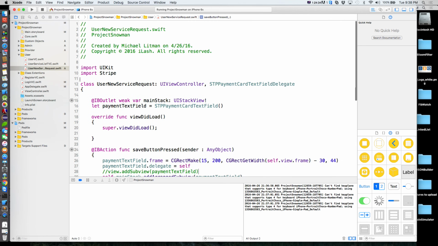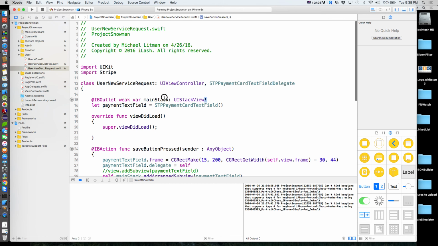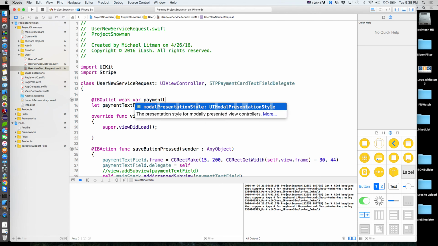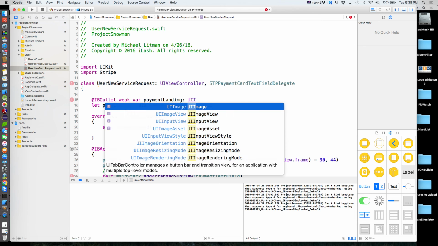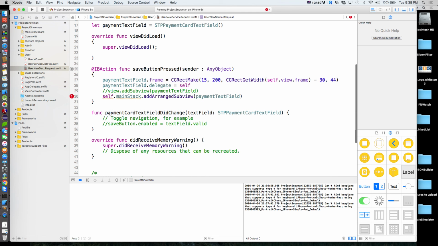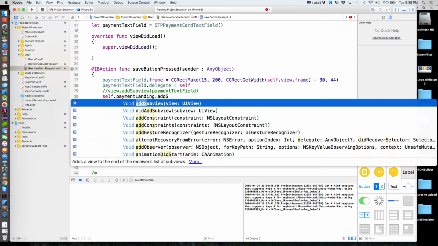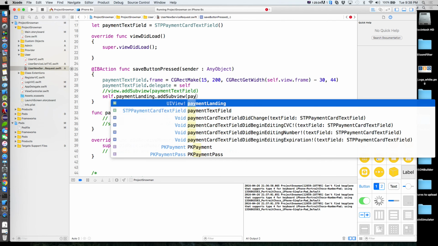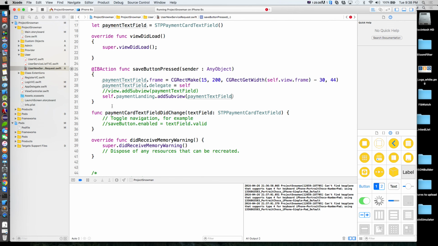Well, what I'm actually going to do is we're going to have paymentLanding be a UIView, and then we'll say paymentLanding dot addSubview payment text field.